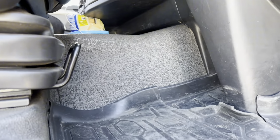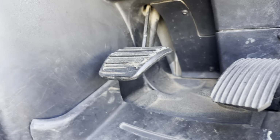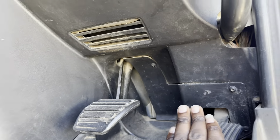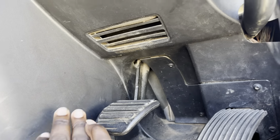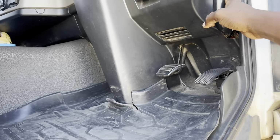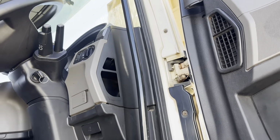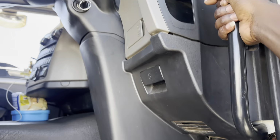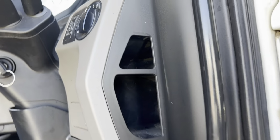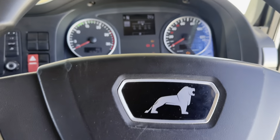Then, as you know, this is an automatic truck. There's no clutch. We only have these two pedals here, the accelerator and the brake. Now, we go inside, ne? When you climb on the truck, guys, you will find this kind of thing. You need to hold it, then you go step by step, then you go inside the truck, just like that.